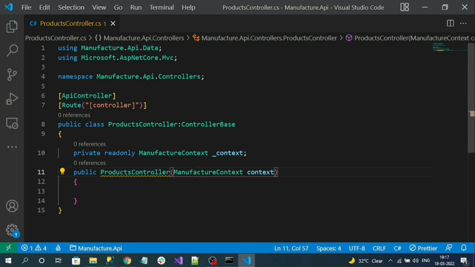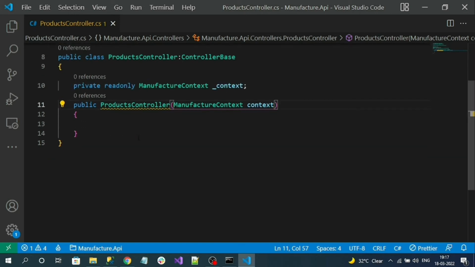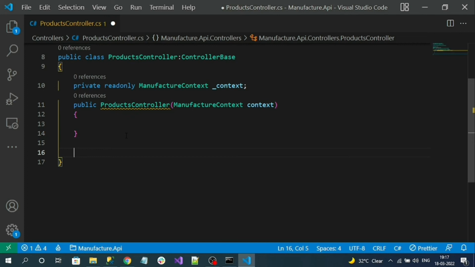So we have already initially discussed that we are going to create two operations, that is create and read operation. So first let's implement create operations so that we can add some data into the database. Okay, so let's add my action method.